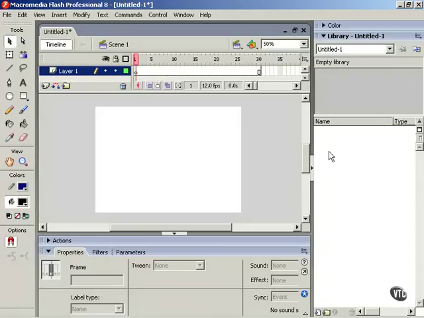Before we end this lesson, have a look at the title bars of these panels. Mine are a light blue, but yours may be different. I'm going to show you why. The color of these title bars is dependent on some of the colors you choose for the appearance of your operating system. Let's have a look at that.